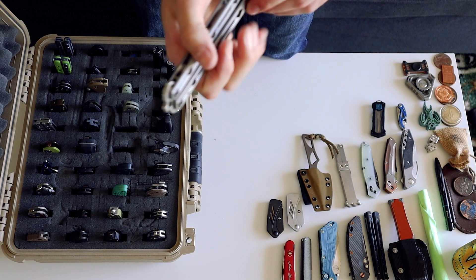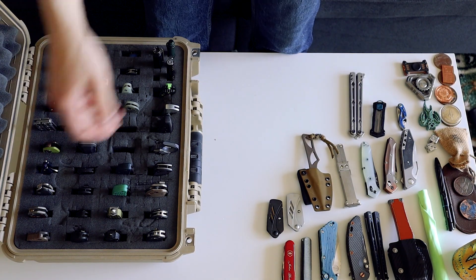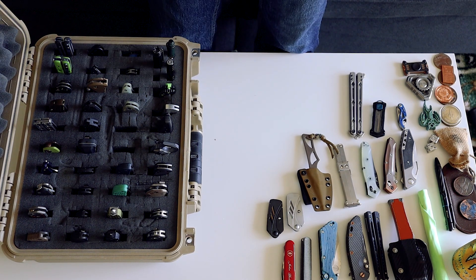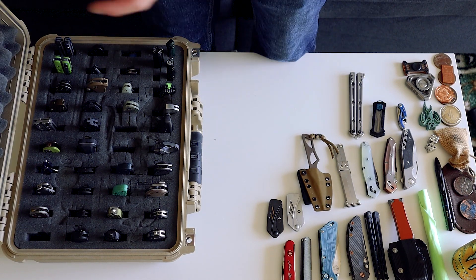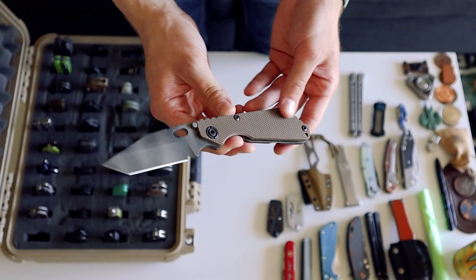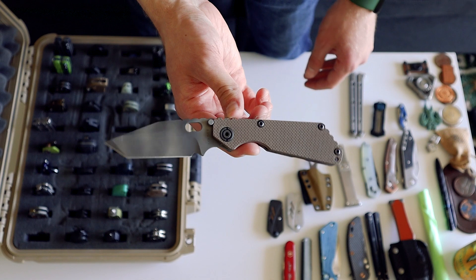The Lucha is sharp — super sharp. Definitely if you're looking for a balisong, look at the Kershaw Lucha. It's like $130 or something and I think they even have some new versions out now. Now starting from top to bottom here — we'll save the pens last because people always like to complain when I show off my pens. Knife number one is a Strider SMG — this was my EDC for a very long time, one of the first high-end knives I actually bought. Strider kind of stopped making knives now, but this is like a holy grail knife to me.